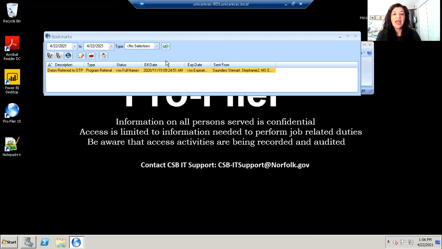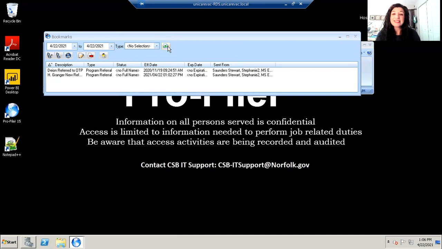Okay. I'm going to hit the refresh, because see, I knew that I had sent a bookmark. Sometimes it just takes a few minutes to appear. So if you know that you have something and it's not immediately showing, because maybe someone said they just sent it to you, just click on this refresh and it will refresh your bookmark.